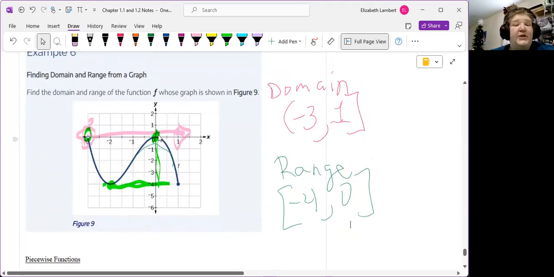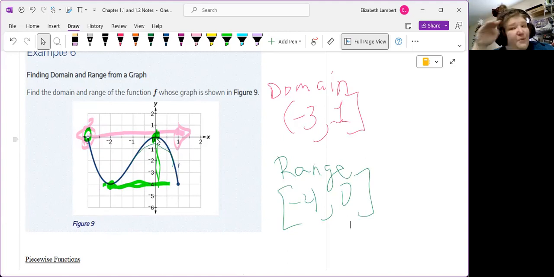Now I know some people might look at this and ask, how do you know it doesn't go to 0.1 on the y-axis? I don't. When you're looking at pictures like this, just assume it's whatever the closest tick mark is. And the closest y value tick mark is 0, so we assume that's 0. If they wanted it to be 0.1, they'd have to zoom in and put 0.1 as a tick mark.